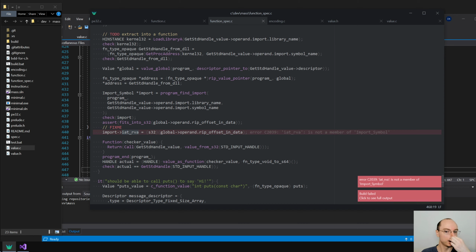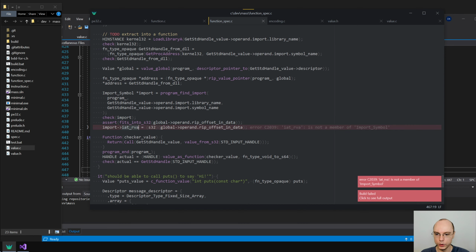And here now, this is pretty straightforward. We just copy from the operand. Yeah, this should help us do the right thing if it works, of course.